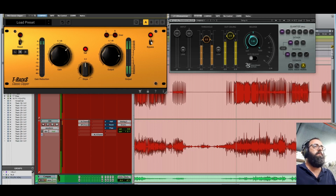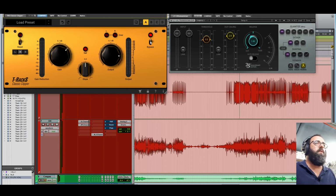Okay. Watch the gain reduction. Nothing's going on. Oh. What was that? So watch again. When I turn off the clipper, the limiter all of a sudden starts limiting because those transients are triggering it. But here I'm shaving them off with the clipper, and the limiter is just boosting the signal and protecting my output at -2 dB true peak from digitally clipping, which I don't want.